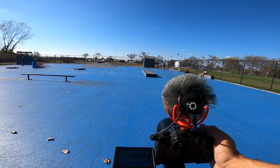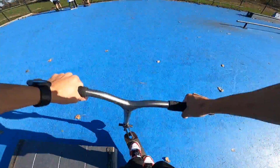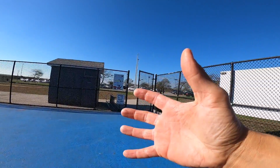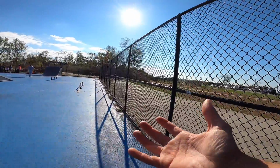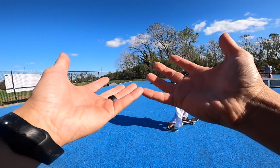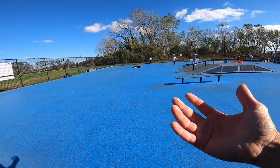This is a trick that I really need to work on, so hopefully we can learn this trick together. What I don't understand is that this trick should feel like a nose manual, which means I should be decent at it, and I can't, I don't get it. Same thing for ice picks. When I ice pick, it just completely turns into a whole new trick and it's not a manual, which makes it hard for me. I always expect this trick to feel like a nose manual, but nope.